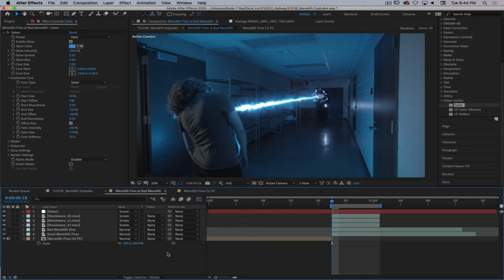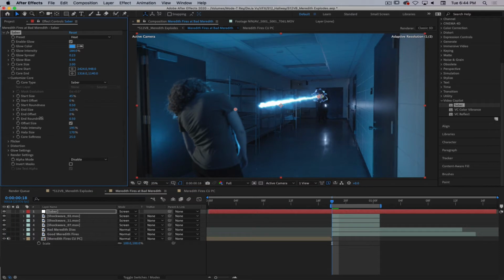Sweet. The cool thing about this is you can also do these offsets, right? You can basically power your animation with these offsets. So if I animate the end offset and set it to 0, and since she's already fired, it probably shouldn't be at 0.